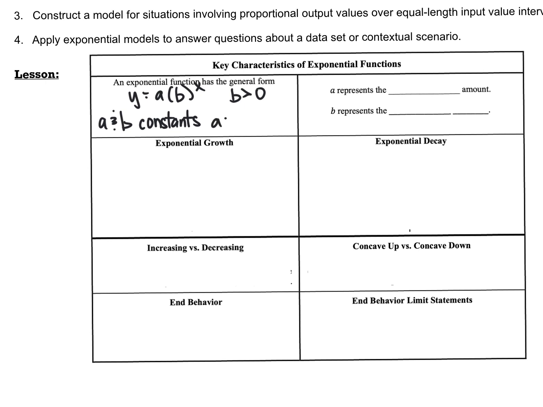All right. A cannot equal 0. What would happen if A was 0? Yeah, I wouldn't even have an exponential function. Okay. And B can't be 1. Why could the base not be 1? Yeah, it'd just be 1 all the time, right? 1 to any power is just 1. All right, so that's why we have those requirements in there in terms of the values of the constants. We say that A represents our initial amount. Okay, it's our initial amount. And B represents that common ratio. We would probably call it the base.